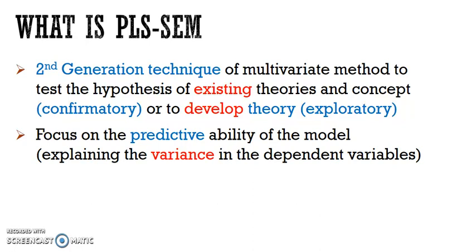So what is PLS SEM? PLS SEM is a second generation technique of multivariate method to test the hypothesis of existing theories and concepts, which we call confirmatory, or to develop theory, which we call exploratory. So PLS SEM can be used for both, and it focuses on the predictive ability of the model, so it's explaining the variance in the dependent variables.